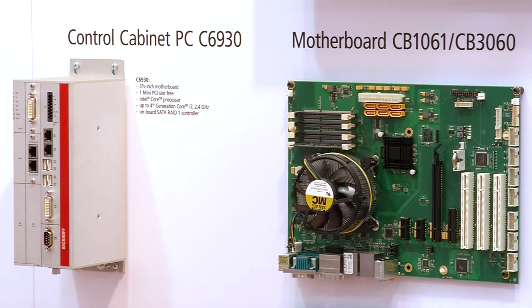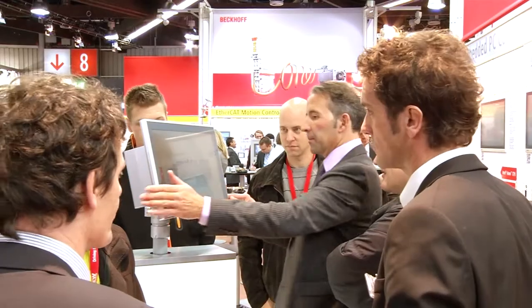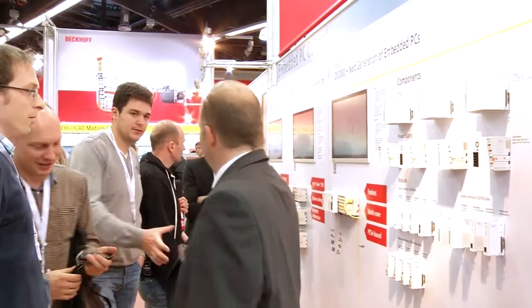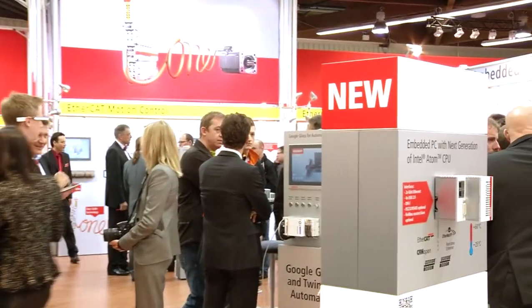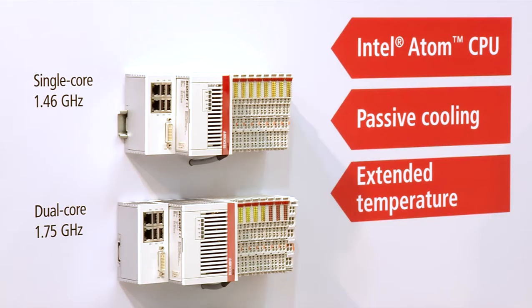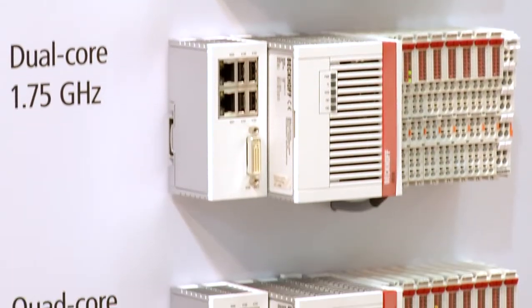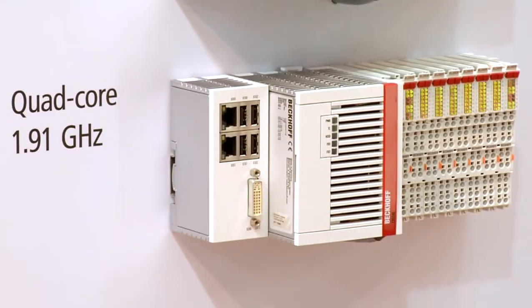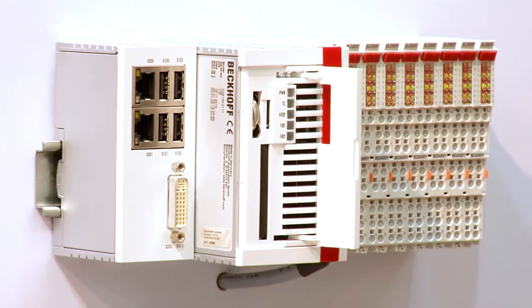In addition to the Multi-Touch family, these CPUs are also available in many other industrial PC series from Bekoff. With the introduction of the latest Intel Atom CPUs in 22nm technology, multicore processing is now also available in controllers of the medium performance range. The new embedded PCs in the CX5100 series with single-core, dual-core or quad-core CPUs feature a fanless design, low power consumption and compact housing format.